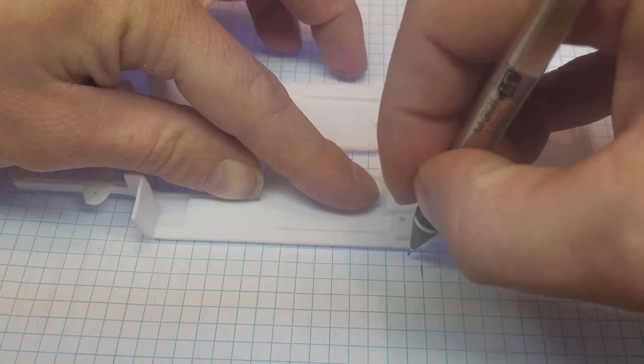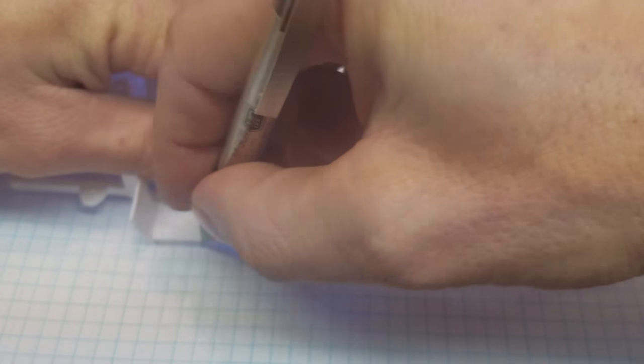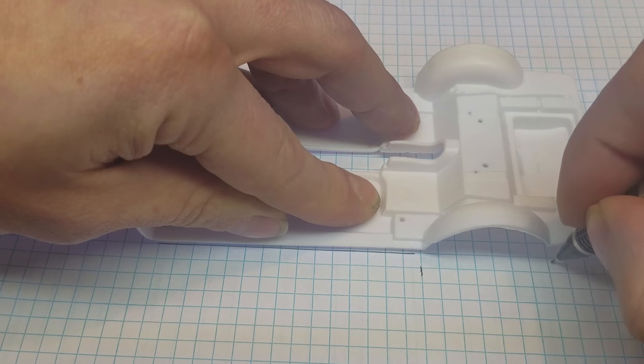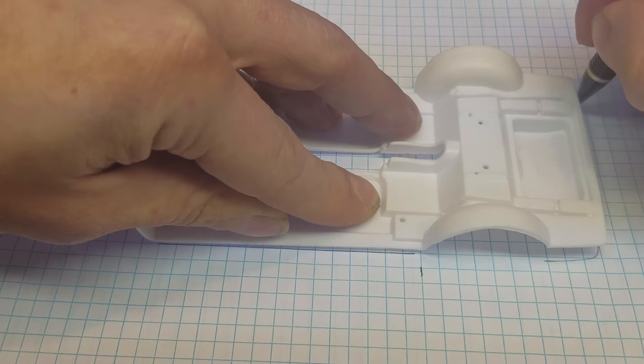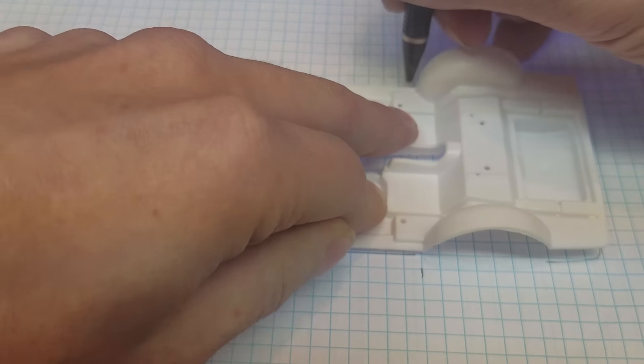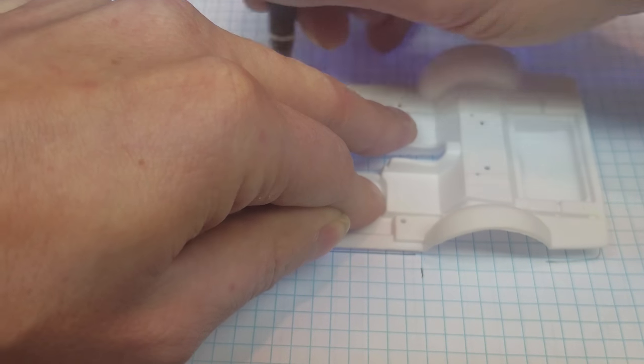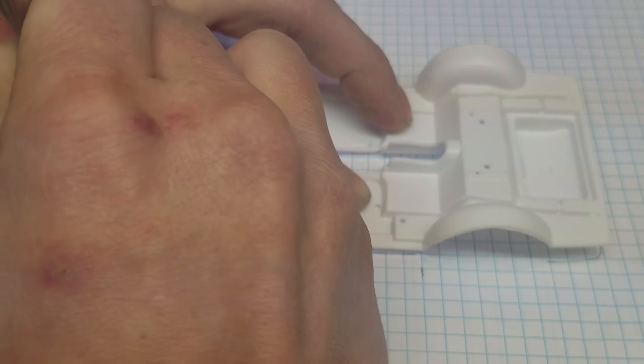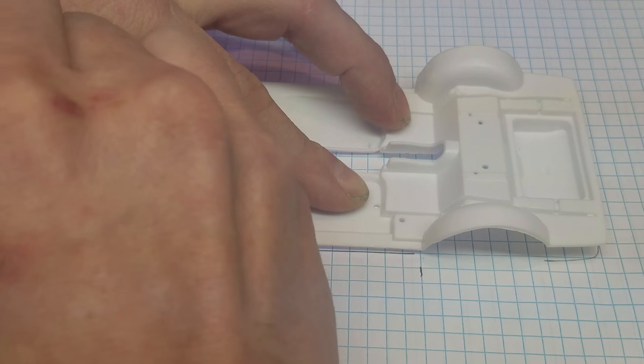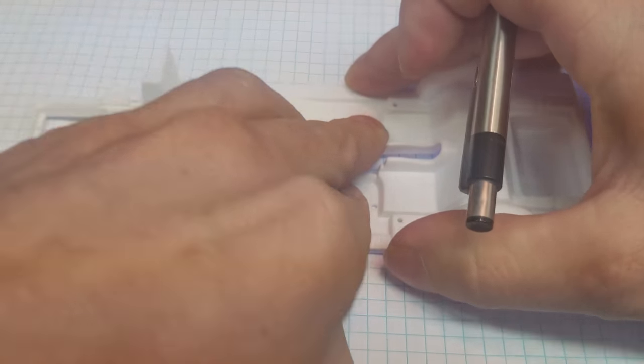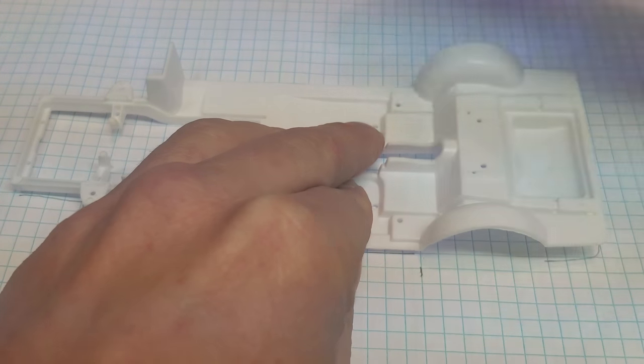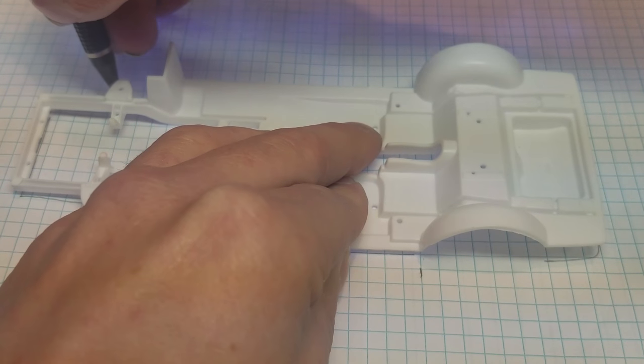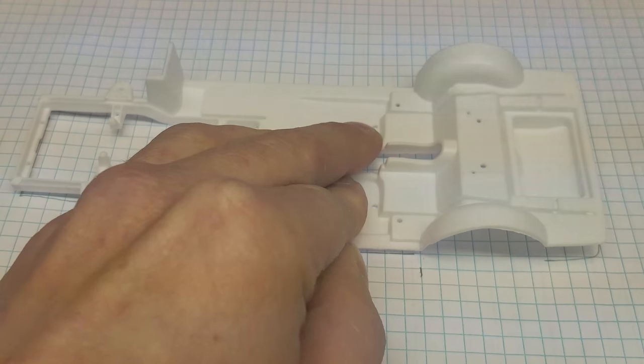And the first thing I'm gonna do is completely trace all the way around this. So we'll trace this side, just keeping firm pressure. We'll need this mark here, here, and then we'll move up here. If it moves on you a little bit, don't be too concerned. Okay, so now we have the outline of it.